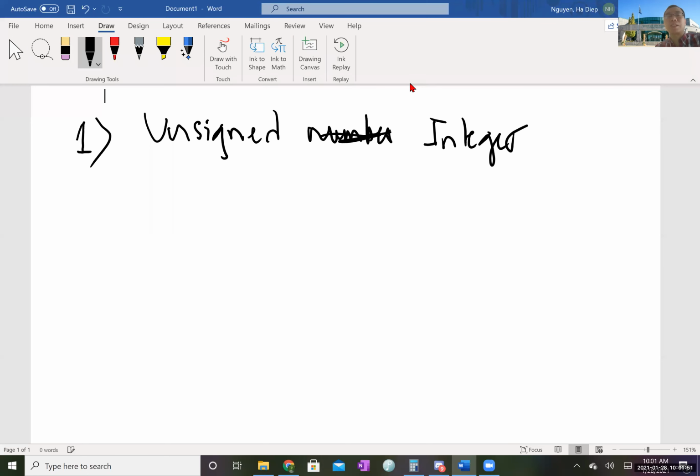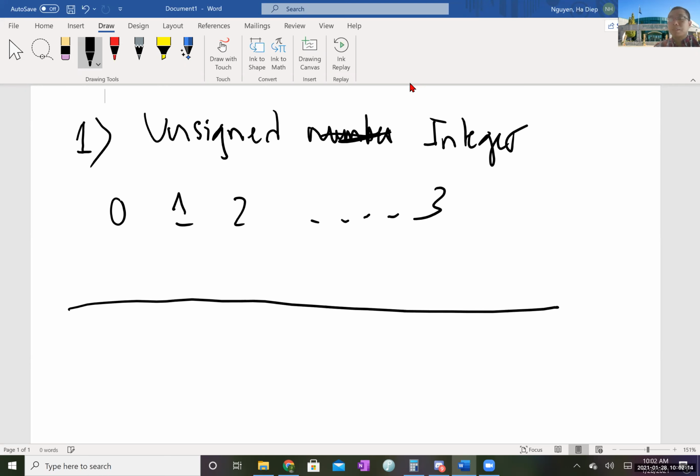So basically, the unsigned integers are 0, 1, 2, 3 or something like that, and go on. Right? That is a whole number and a non-negative integer. In the case of the unsigned integer, it's very simple. Normally you just convert it from decimal to binary. If you remember, binary is base 2, right? So break it down into columns here.